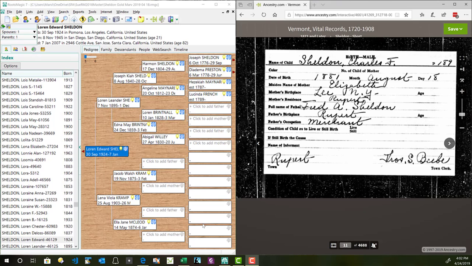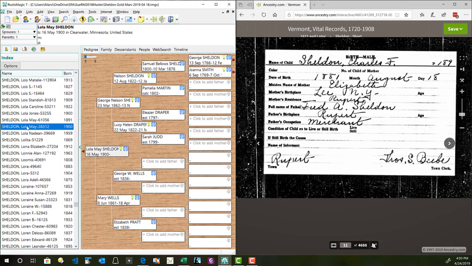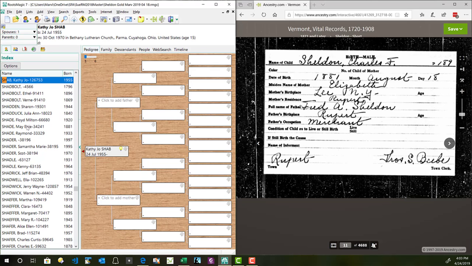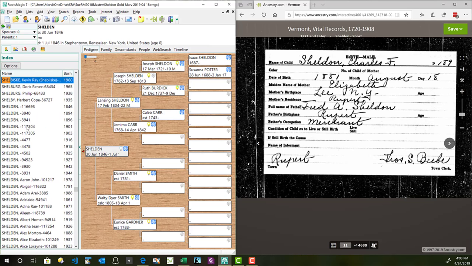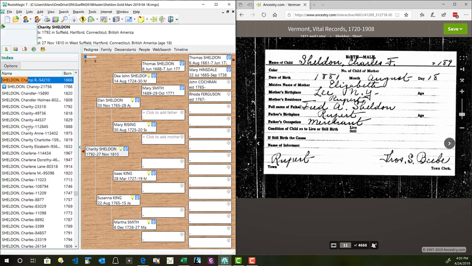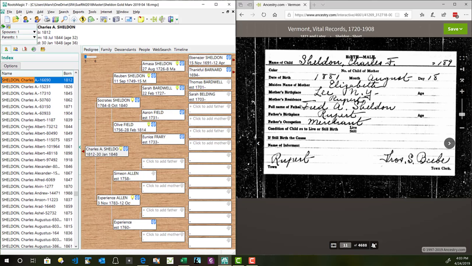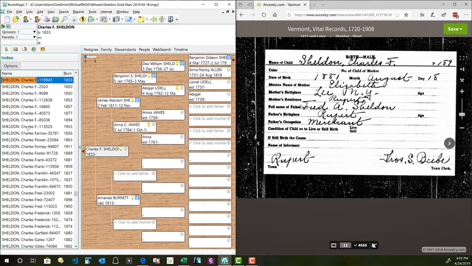Here is another Vermont Vital Records card that I want to take one step deeper into how this data came about. We're looking for a Charles F. Sheldon. Over here it's a birth of a male, Sheldon, S-H-E-L-D-O-N, Charles. And then I don't know if it's an F, if they put the F on there or not. But we see he was born in 1881.